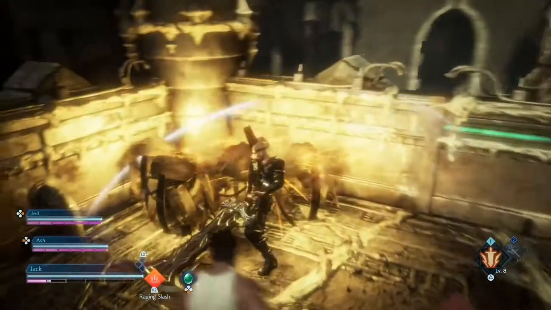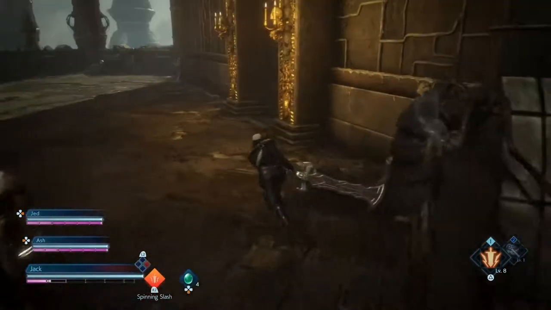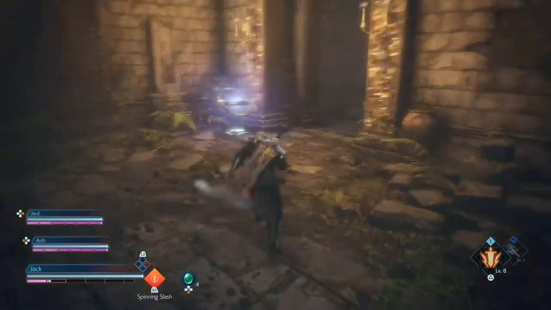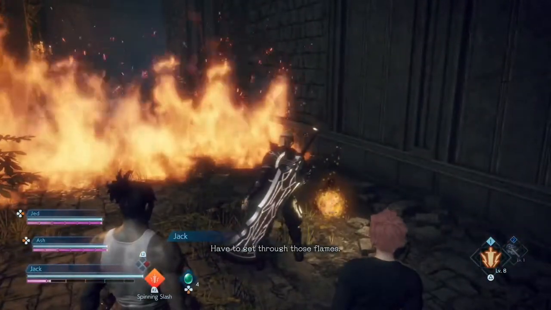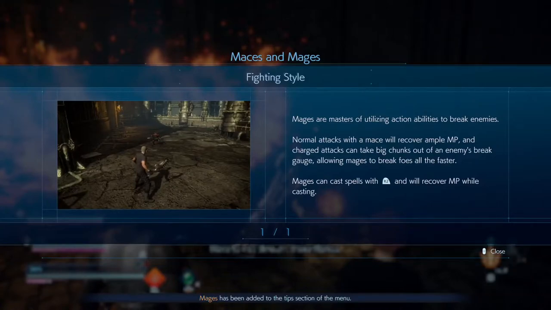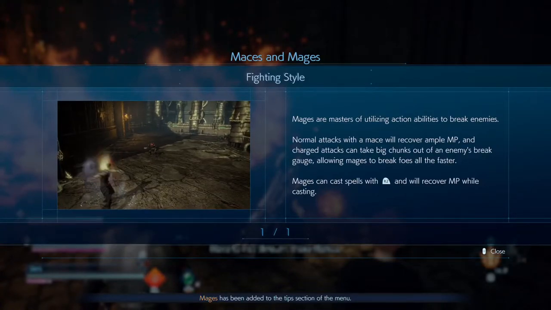Are we gonna fight? Is one of the bosses gonna be a Gigantuar? That would be pretty awesome. Gigantuar! Have to get through those flames. Just run through them. Fighting style, mages. Oh.